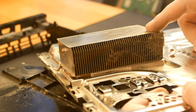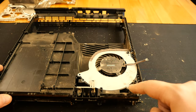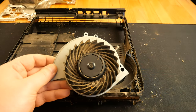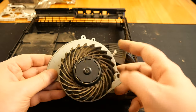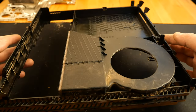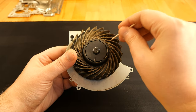There's quite some dust and most of the time this is causing all the noise. I will clean it later. For removing the cooler fan, we have these two Phillips screws. So now I have everything disassembled and I can start the cleaning. Cotton swabs, cotton wool pads, toothsticks and rubbing alcohol are everything I need.